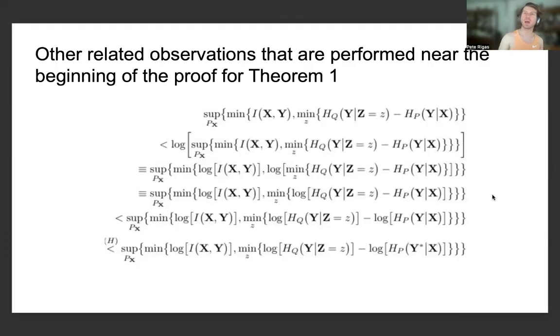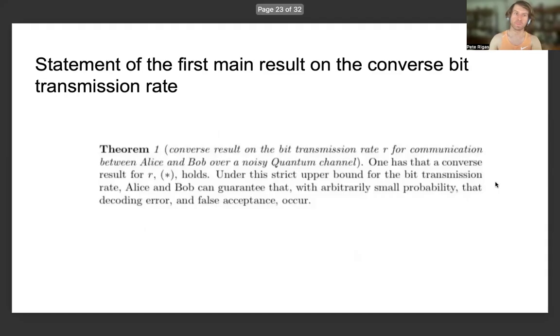And again, we had described the strict converse upper bound, what's coming into play for the bit transmission rate, and other related observations performed near the beginning of the proof for theorem one. Namely, we can look at a constraint optimization procedure, like we've been mentioning, from the supremum over probability measures, and strictly upper bound this in terms of the log of the constraint optimization problem, as well as distributing the log term to each one of the constraints in the optimization problem. We can also distribute terms further from the second term, from the minimum over the conditioning in the Shannon entropy terms, because the log of the min of z is equal to the min over z of the log, as well as make use of other information theoretic consequences and properties of the mutual information, entropy, and the conditional Shannon entropy that we've been describing for the viewer at a couple of parts of the presentations in the series. In the statement of the first main result, which we described as theorem one, there is a converse result on the bit transmission rate R for communication between Alice and Bob over a noisy quantum channel.